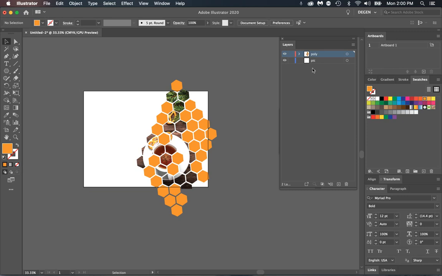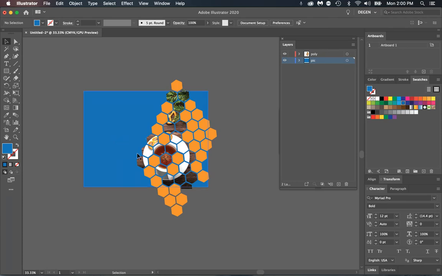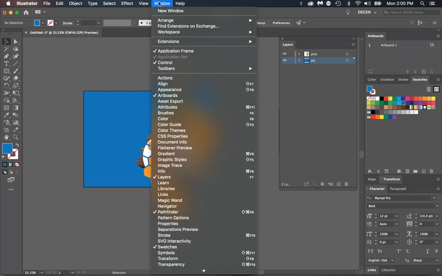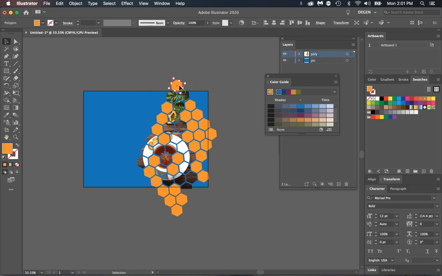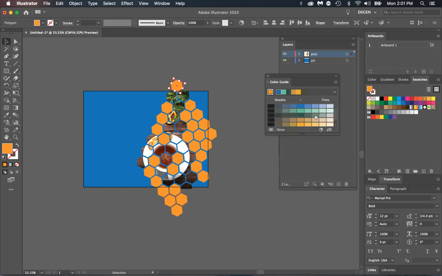Now I can probably go back into my photograph, grab a rectangle tool, and add a different color to it, and just start designing that way. But I can also just go into my color picker by going to Window. Where is my color picker? Color Guide. If I select this orange color here, I can choose complementary colors, compound colors, and I can start making edits in colors that complement my design, and just pick any random ones and just start changing the tints and the colors of some of these here as I see fit.